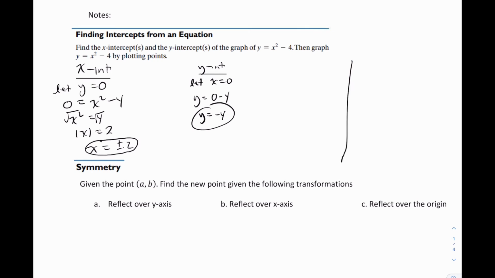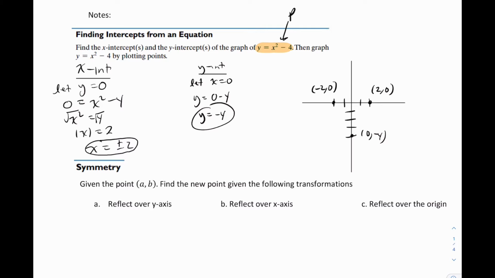For graphing today, you can just sketch it. So I didn't provide you a graph because you don't got to be super accurate. We'll just do a rough sketch here. We have our x-intercepts as 2 and negative 2, so we'll label that. And our y-intercept is 0 and negative 4. And for points, that will be enough, because what I want you to be able to do is look at this function and think, oh, that's a parabola. I see an x squared at the front, and then sketch your parabola. And that will be fine.